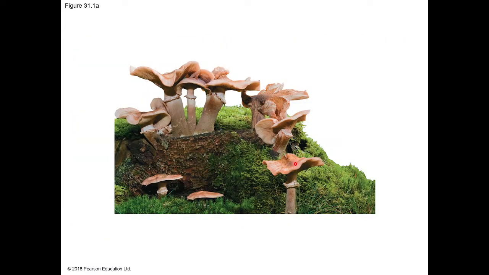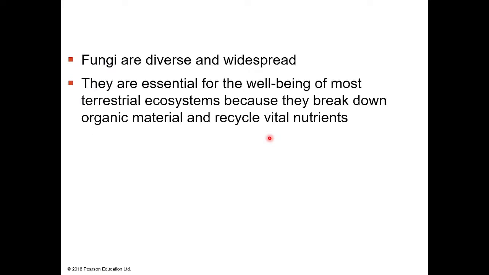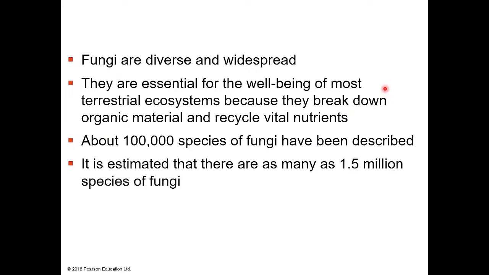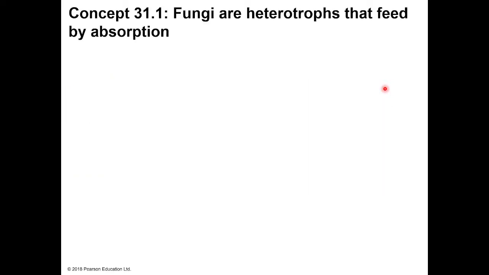This is a mushroom. These are what we see when we look, but actually those are only the parts that we can see. Fungi are diverse and widespread. They are essential for well-being of most terrestrial ecosystems because they break down organic material and recycle vital nutrients. About 100,000 species of fungi have been described so far. It's estimated that there are as many as 1.5 million species of fungi.